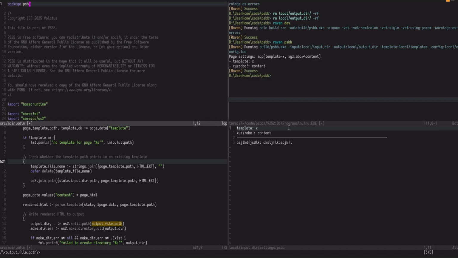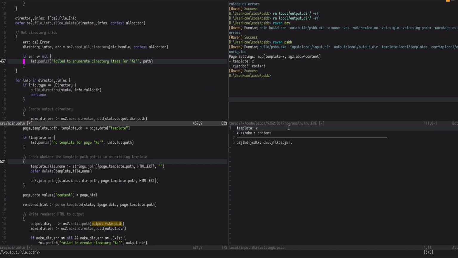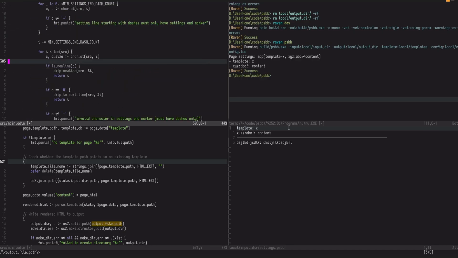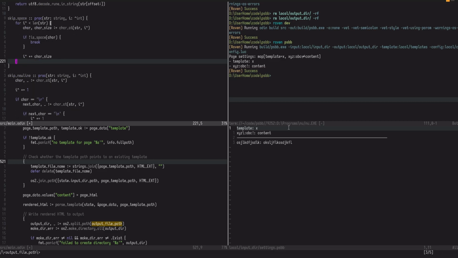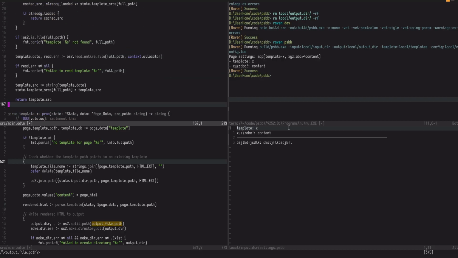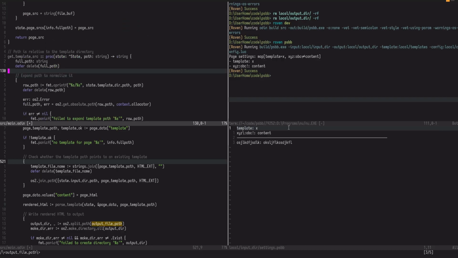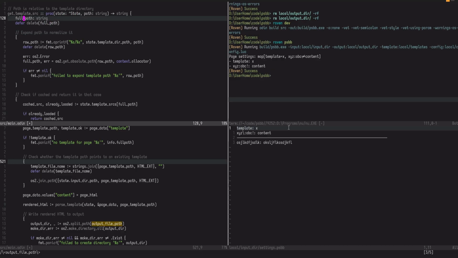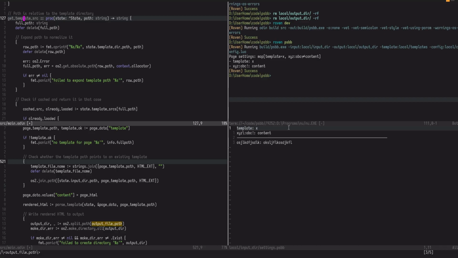So I had written a function, and I don't know if it's obsolete at this point because it has been a while. Specifically for that, here's parse template, and that's not what it is, but it is this get template source.